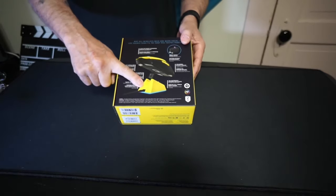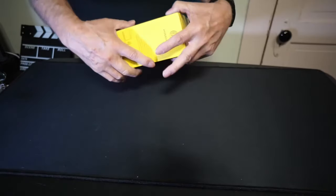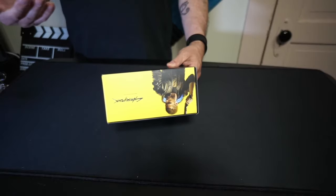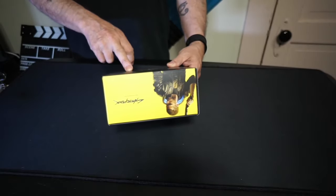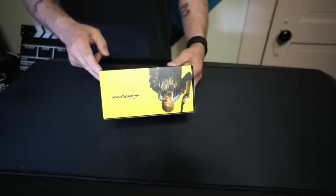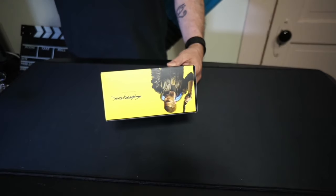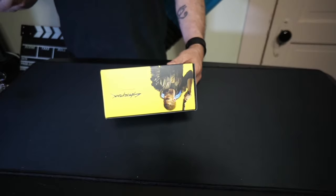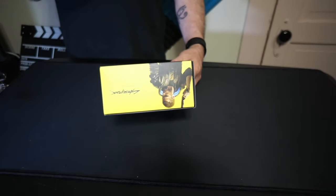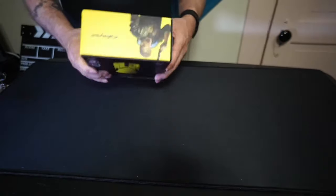It's a wireless mouse and it comes with a cool docking bay. It has the small USB dongle — you can barely see where it goes in. Looking at the specs: it's got five onboard profiles, it comes with the Razer dock, weighs 74 grams so it's pretty lightweight, has a 20K optical sensor, very fast. It comes with HyperSpeed technology and Razer optical mouse switches. There's a profile switch on the back. I use all Razer mice and keyboards — I love their products.